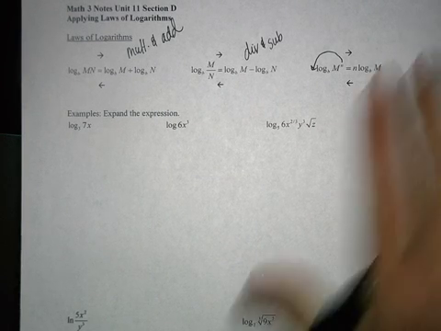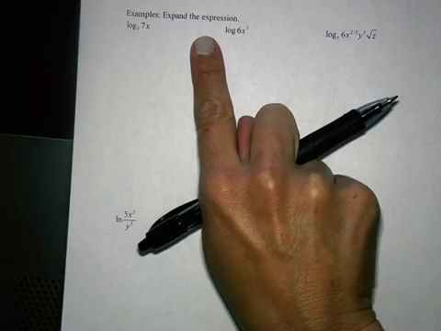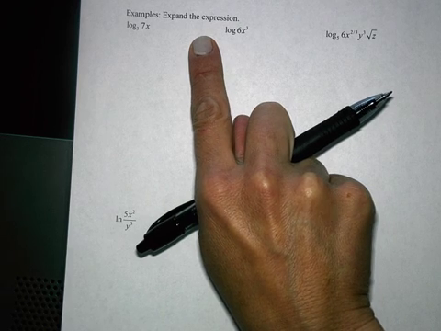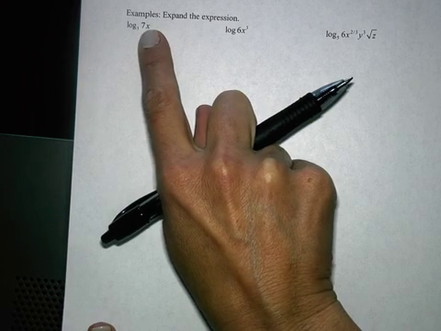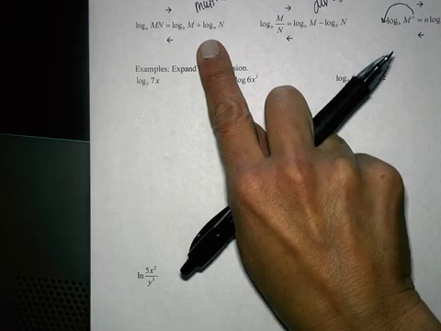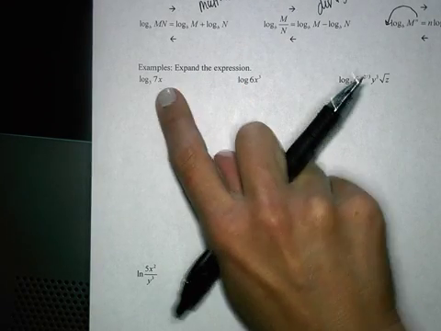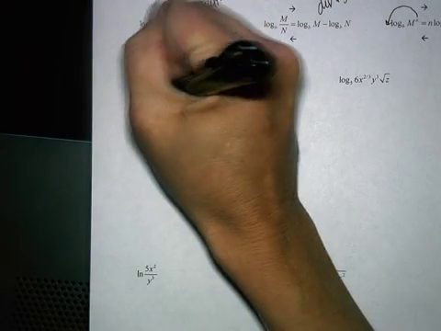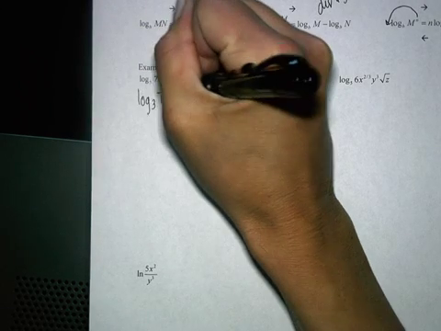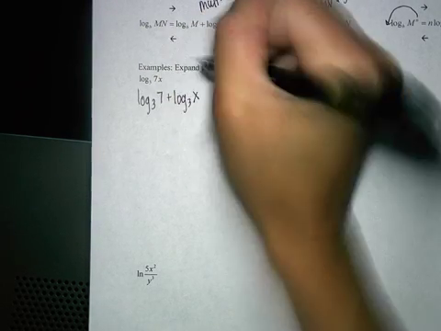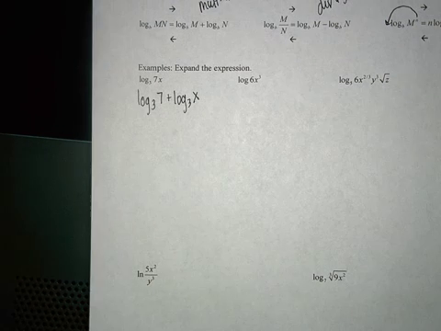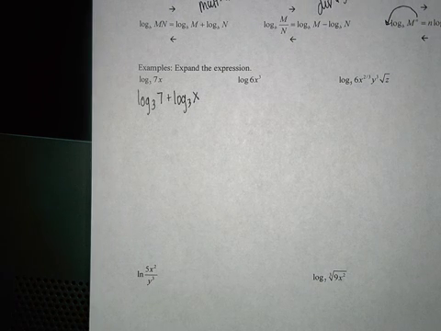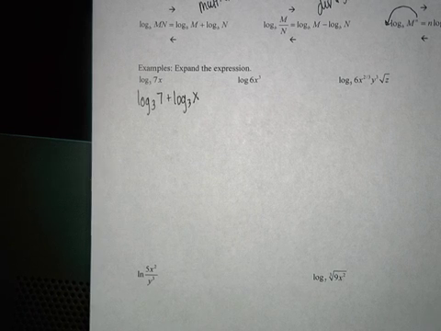All right. So this first part is that we are going to expand them. So we're going to make them bigger. What are the 7 and the x doing right now? They're multiplying. So when we expand them, we're going to end up changing them to addition. So 7 and x, that's two terms. So this is going to become log base 3 of 7 plus log base 3 of x. And that's it. And it will become slightly more complicated as you get more terms.